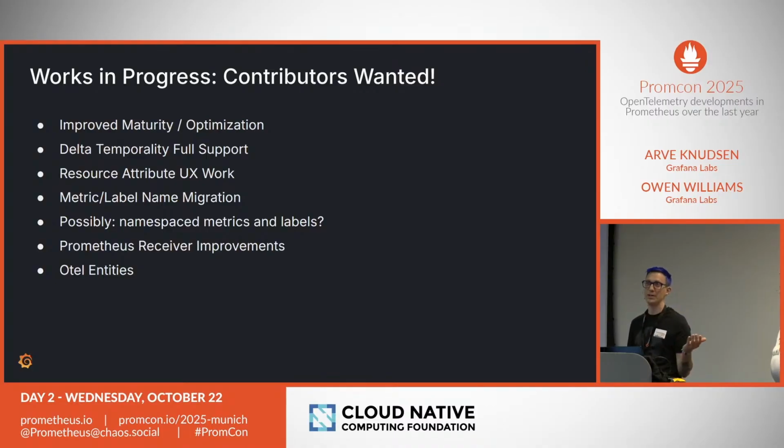One of the biggest problems with the name translation is the question of metric and label name migration. What happens when you've been sending data that has underscores and suffixes, and then you change to having the native OTel names? That's a huge amount of metric name churn. How do you deal with that? And it's also a problem even if you start a new system with native OTel, because all of the stock dashboards and alerts and community assets out there were designed for the Prometheus translation of the names. How do you handle that situation?